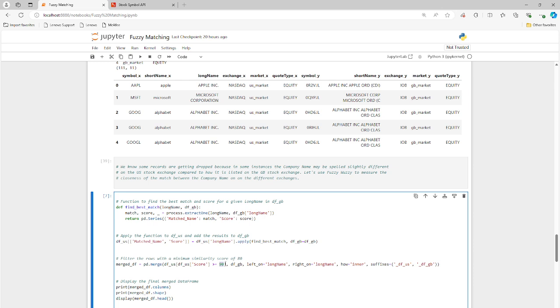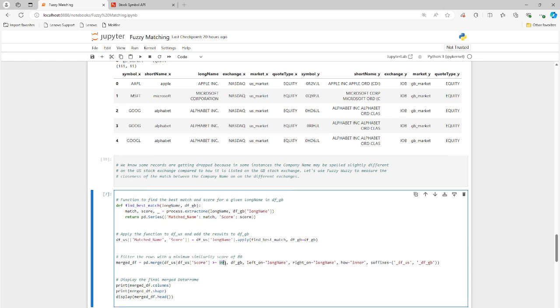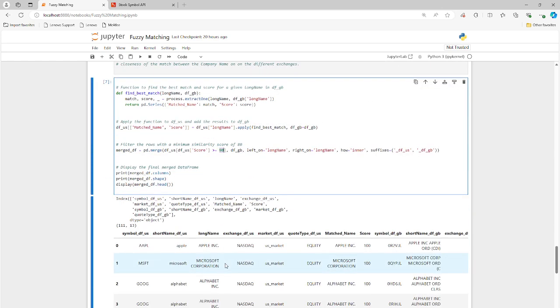For stock data, if we're going to trade on this and put actual money into the market, we want to be pretty confident that these names are going to match, right? And anything that's not, I don't care about it because it's just a different ticker, a different symbol, or a totally different enterprise altogether. It's a different entity. I'm not concerned about those. I want the 90% matches and better. I'm not going to rerun this right now because, again, it's going to throw an error because my API key is not in there.